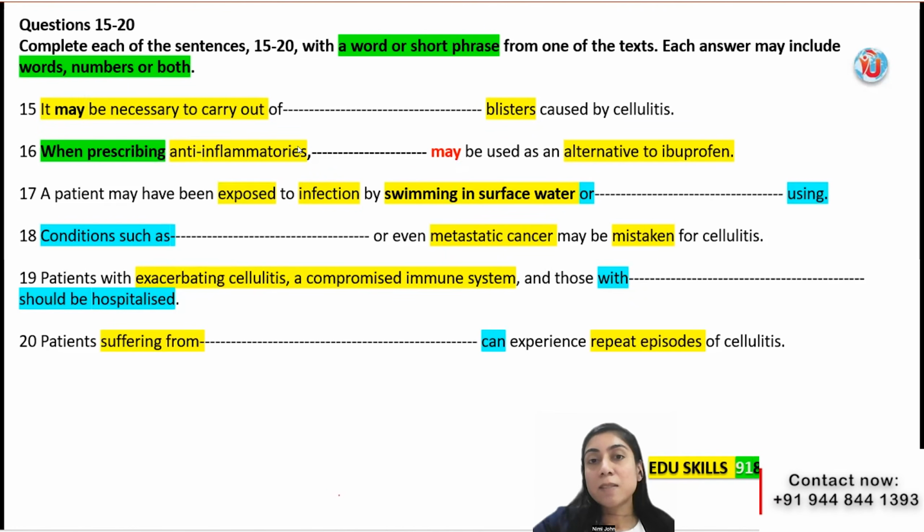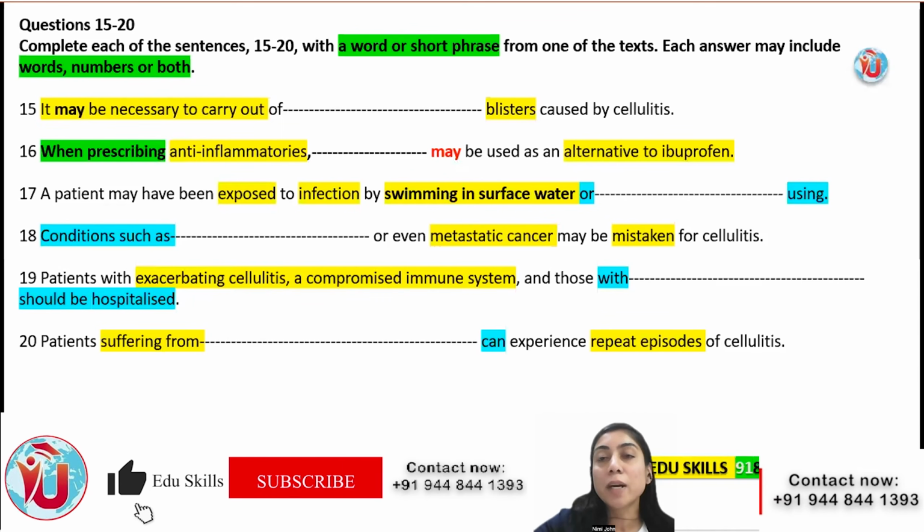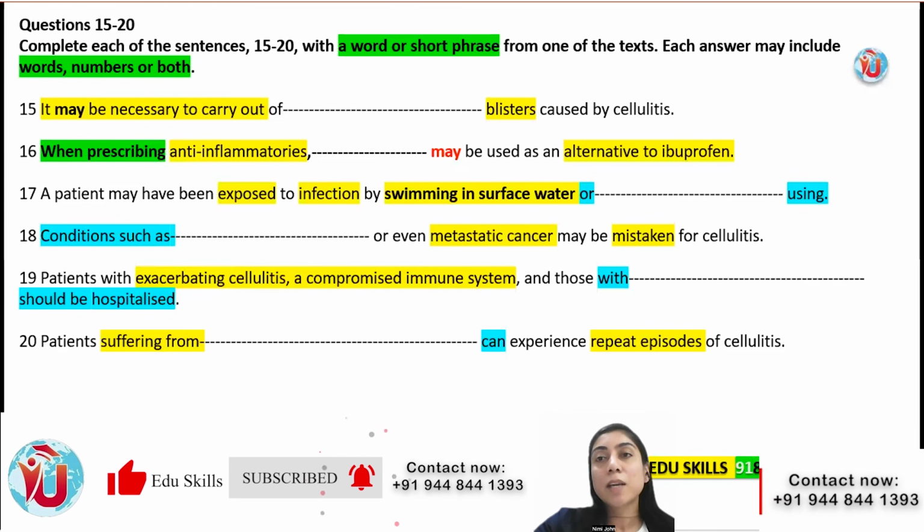So some of these sentences are paraphrased in the text or some synonyms used. So identify the first, imagine the sequence of the text. The text A was definition, which is definition and etiology. And the text B was the severity. And there is one classification system. And text C, the drug therapy. There is 2 subheading, typical and atypical.